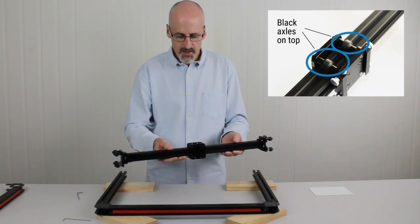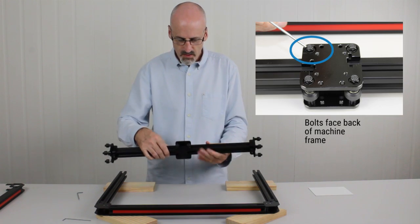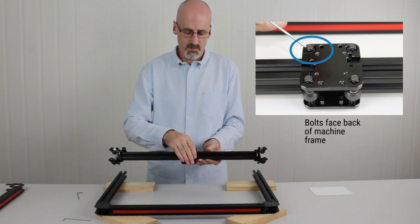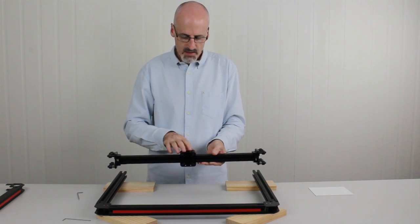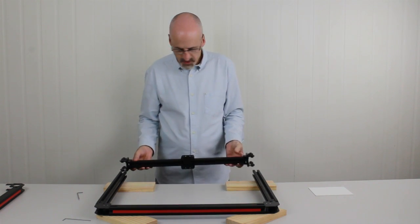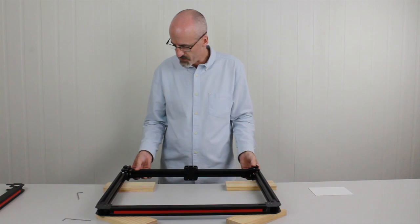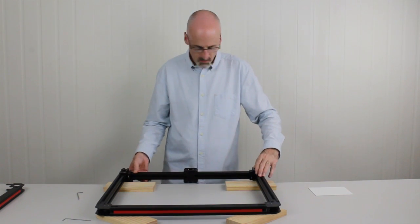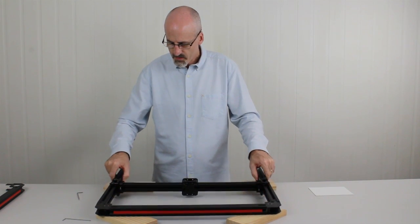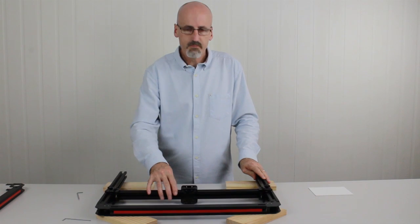Now to get the direction around the right way, we want the flattest side of the carriage plate to be facing forward. The back side has some M5 nuts on it, which obviously make it very lumpy, and we can't mount our tool plates onto there. So we're going to spin it so the black axles are facing up and the smooth side is facing forward to the front beam. Now we're just going to gently slide it so the wheels go over the extrusion, the side beams, and they fit into the V slots on the extrusion. Just going to slide that on, and then slide it past the blocks so that it can sit flat. So the frame's nice and flat again, and the gantry's free to move in and out.